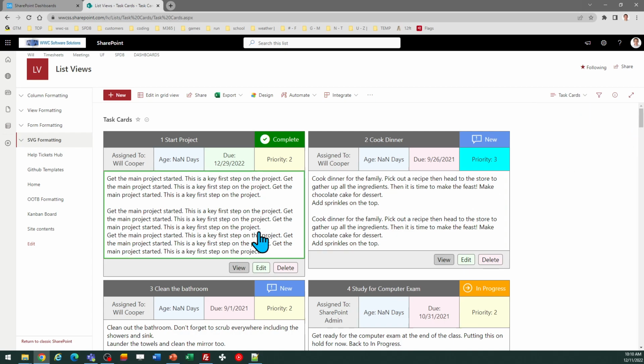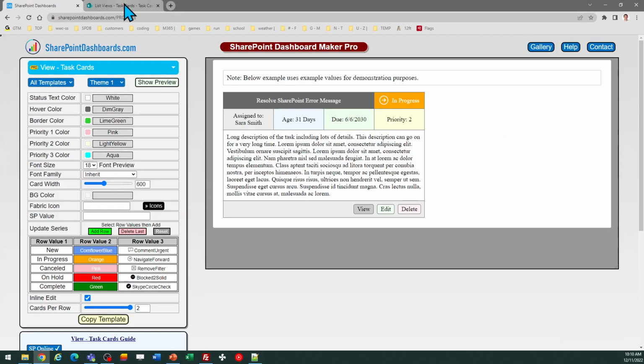Now these are ones that I created a long time ago. Oops, I need to make an update for age, but normally what that'll show is the number of days in terms of when the task was set up. When you use this template, you will have the newest version of that.